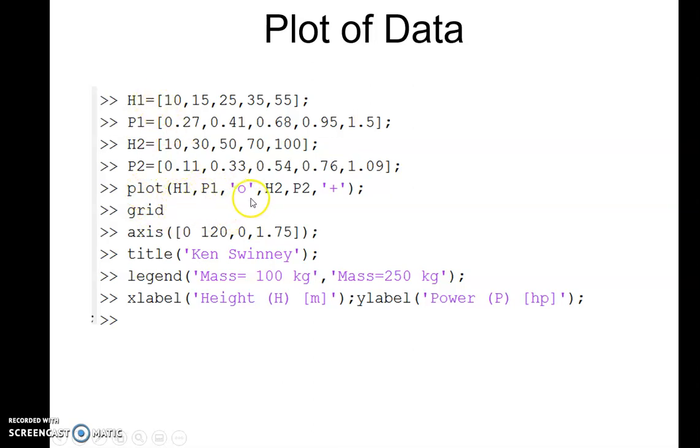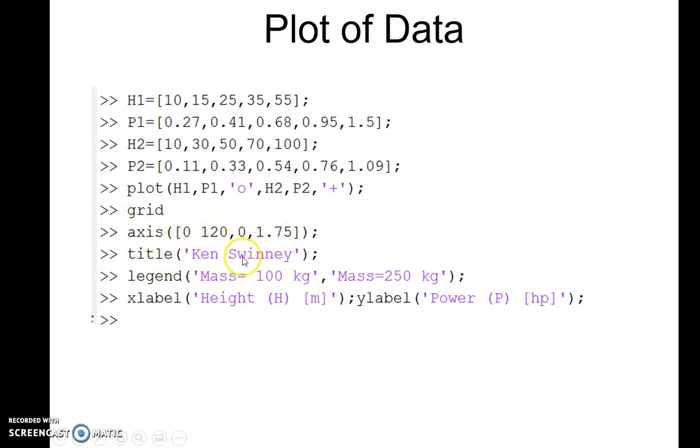And then to make it markers, if you do a help on plot, you'll see there's several of these. But in quotes, I put an O. And for the second one, I put pluses. And if I wanted it to be red pluses, I could put a red plus. Here's where I use my axis to make, since how it picks will depend probably on which one you feed it first. So what we're going to do is force it to use this particular range.